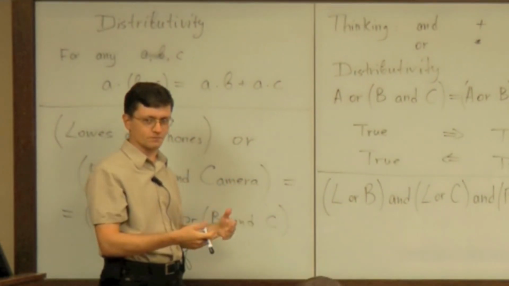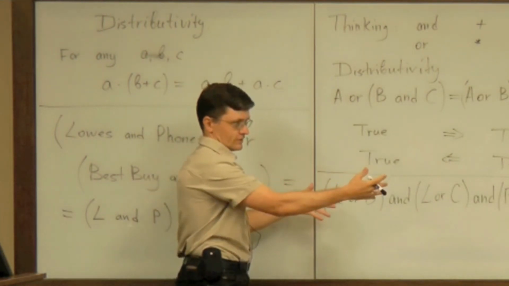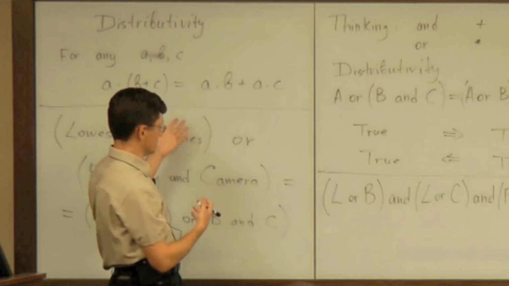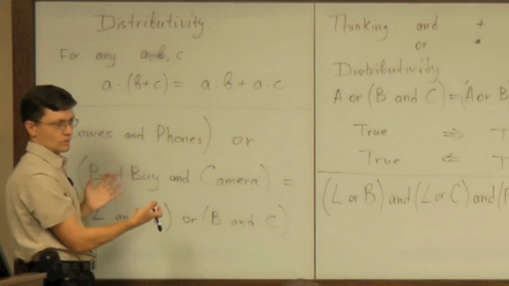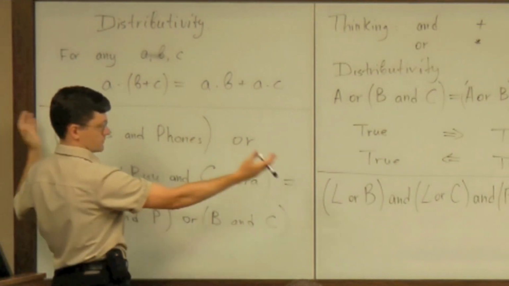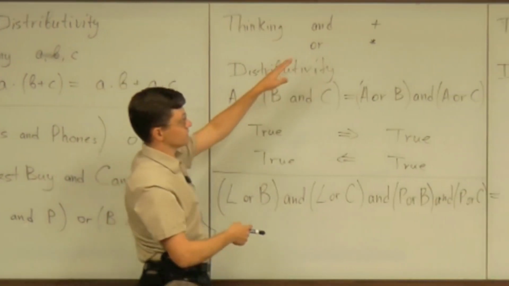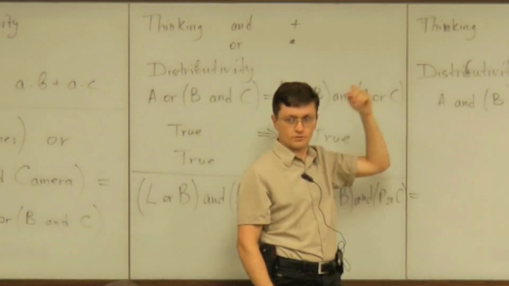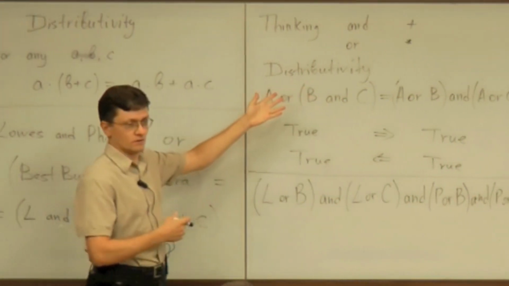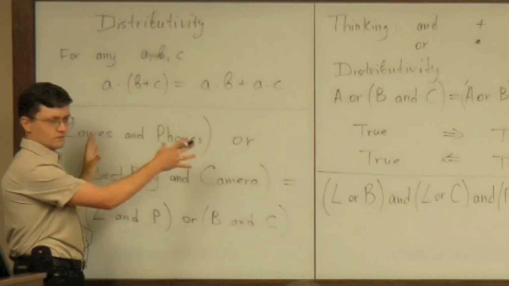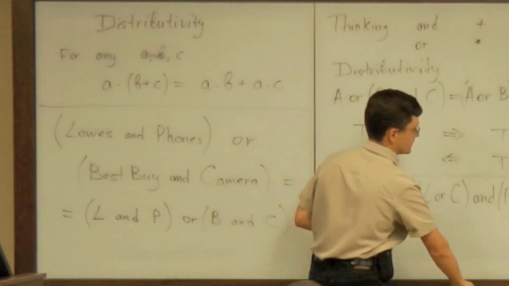You can write a program that tries to simplify things, make them longer or shorter, and that's what Google probably tries to do first. When it looks at your question, and your question is long, it tries to manipulate it to make it short, trying to interpret the operators a certain way and manipulate. So this idea of distributivity gives you flexibility working with logic. And that's just one of the applications.